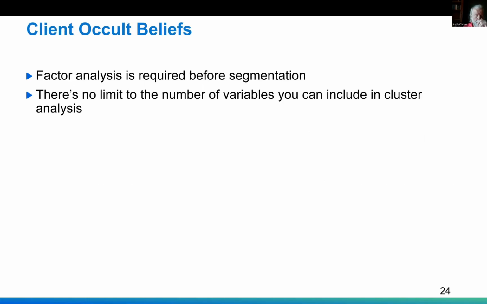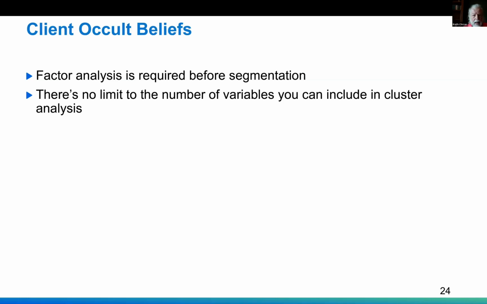Okay, and then I wanted to talk about a couple of occult beliefs that clients have. The first one: clients just don't seem to realize that there's any limit to the number of variables you can include in cluster analysis, and that's because mathematically there's not. Even if we had just 50 respondents, we could have 1,000 basis variables if we wanted, and cluster analysis is going to work, and it's going to give us segments. They might be garbage, but it's going to give us segments. Mathematically, there's no real limit on the number of variables, but given the things that we've talked about, the curse of dimensionality in particular, we really want clients to get off this thought that we can just throw everything in the garbage can and things will turn out rosy, because it's probably not the case.